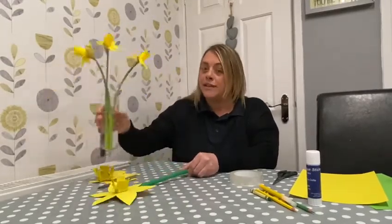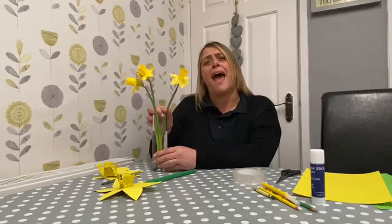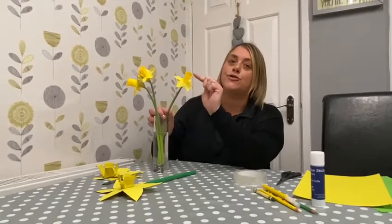Now I have some real daffodils here, can you see? Now, daffodils are Miss Lavin's favourite flowers because they're lovely and bright and they're happy. Can you see the petals? The petals are like a star shape. And this bit here, it's a bit like a trumpet.